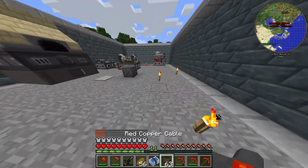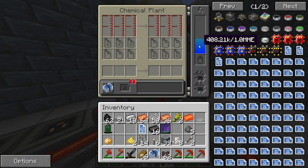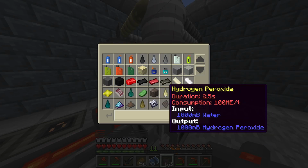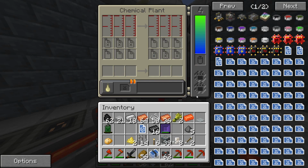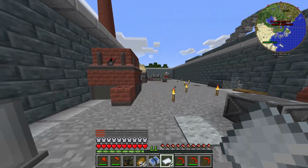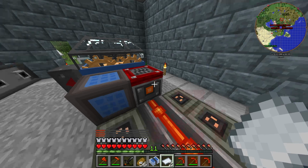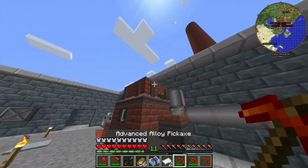Okay, let's go ahead and set up a battery power line here just to make sure this is good. So it looks like I can click the set recipe so I can make hydrogen peroxide. Let's go ahead and do that then. That will work, right? Like it doesn't need anything else. Okay, well let's go ahead and cook up this aluminum. Let me guess, it gives me straight cryolite. Perfect. That's what I like.